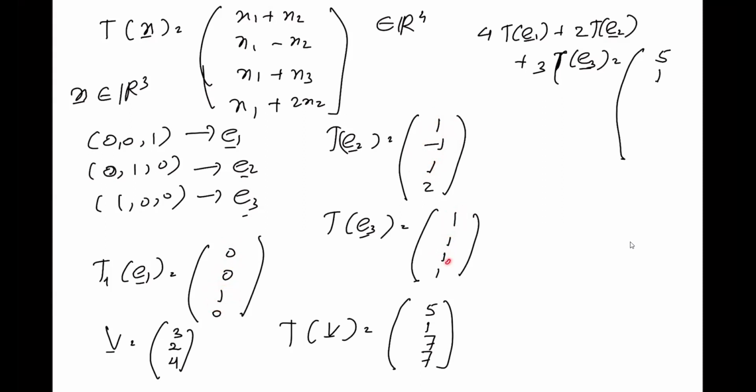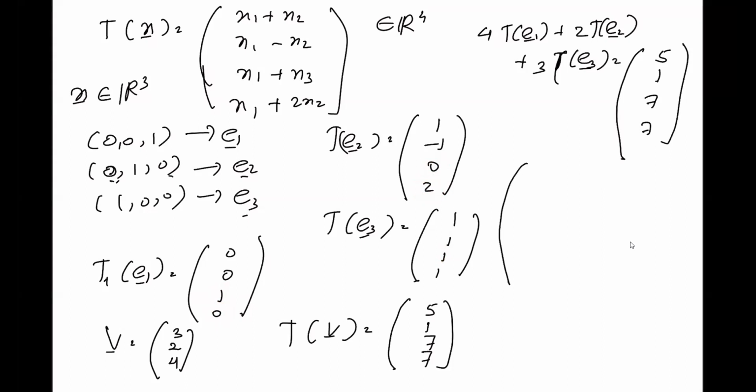Did I do anything wrong? I think here TE1, let me check the transformation. I think x1 and x3 is correct. TE2 is correct, right? X1 and x3 should be 0, right? Because x1 x3 means these two. It should be 0. So then you can see it is 4 and this is 0 and 3 is 7, right? It should give the same answer. And you can see easily 0 is nothing much, and it is 4 and this is 3, it is 7.